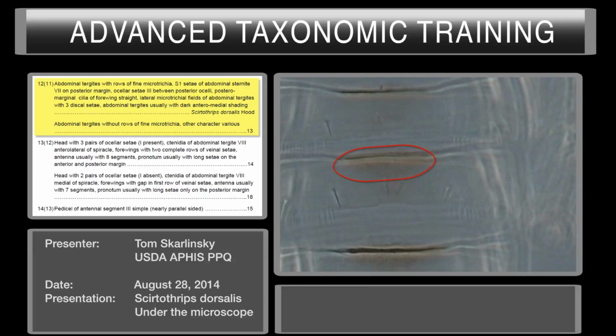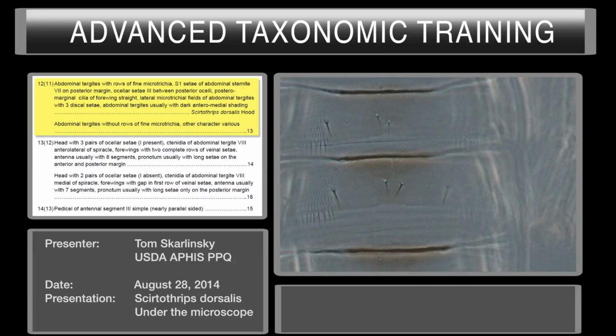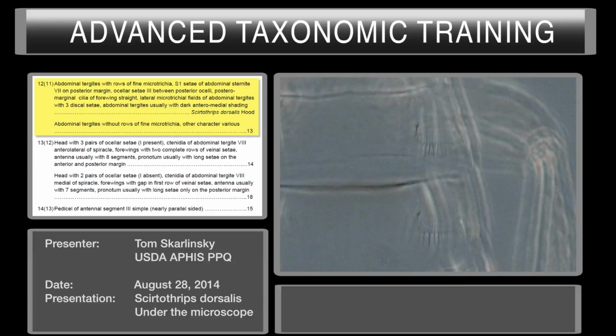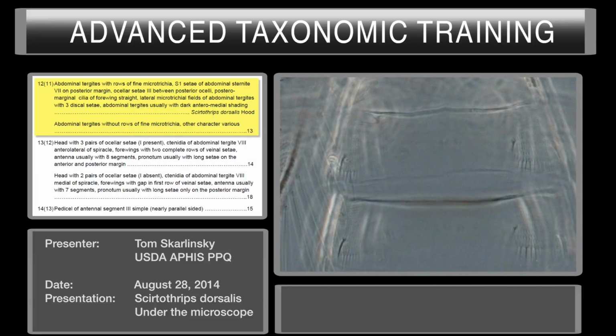A note that sometimes this anteromedial shading, this darkened area, is not always apparent, and sometimes you get specimens that are recently molted and haven't had time to sclerotize. As a rule of thumb, you can get a single specimen and it may be very light. So color is difficult, but when you look at large populations, you're going to see quite a bit of variation. You're going to have some that are molting or have molted, and they're in a teneral condition. They haven't really sclerotized, and historically a lot of species have been named as new species based on a teneral specimen. Then somebody has to come along later, figure that out, and synonymize it with whatever it should be.